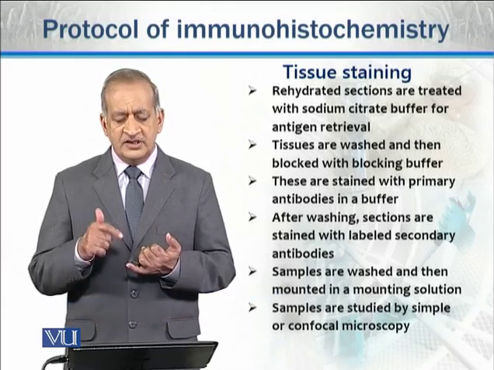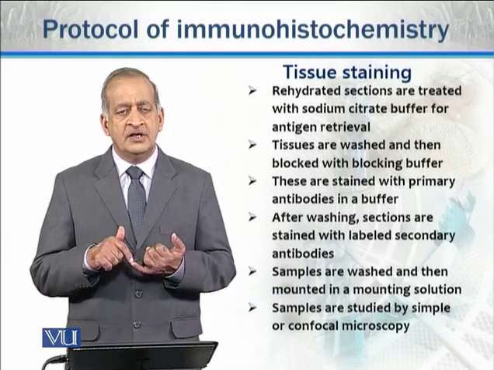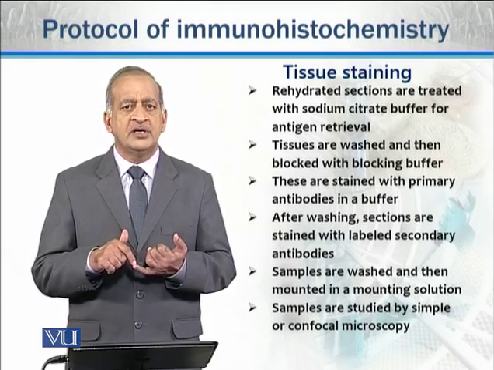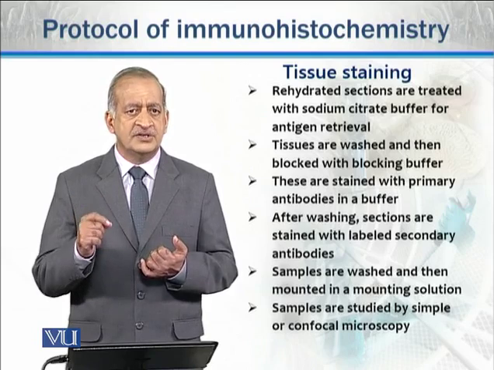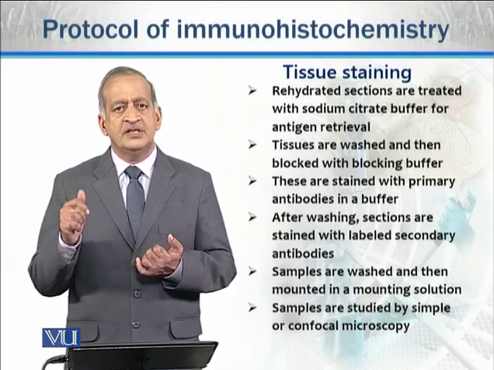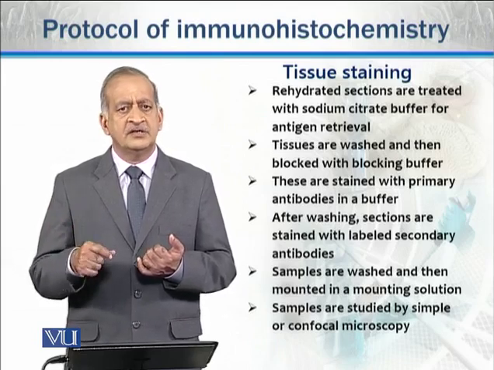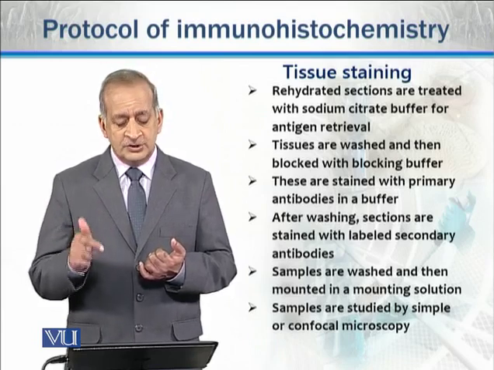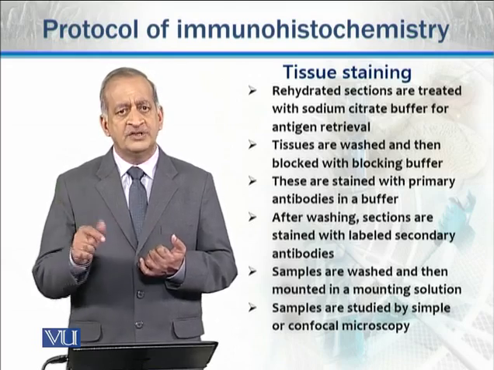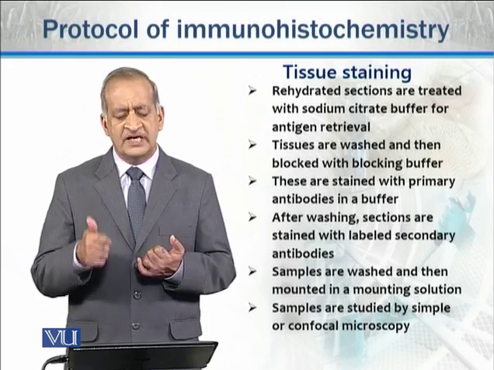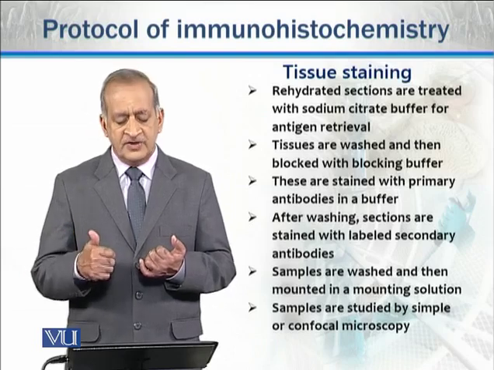The hydrated sections are then treated with some buffer for antigen retrieval. This process is very important, as when tissues are fixed, the antigens or the molecules in the tissues may be damaged. They may be modified so that they are not in their original form. So they are treated with some buffer like sodium buffer so that they are brought back to their original form. And this process is antigen retrieval. So after rehydration, there is the process of antigen retrieval.